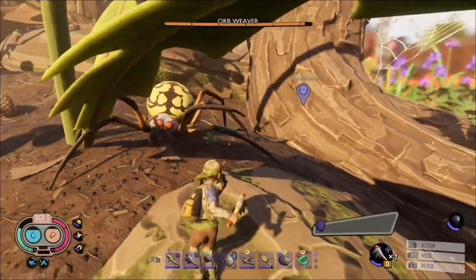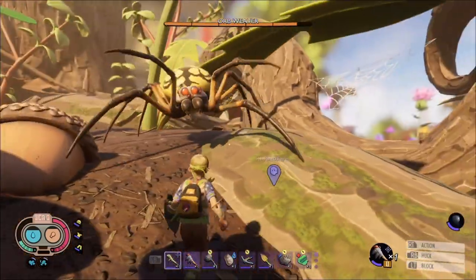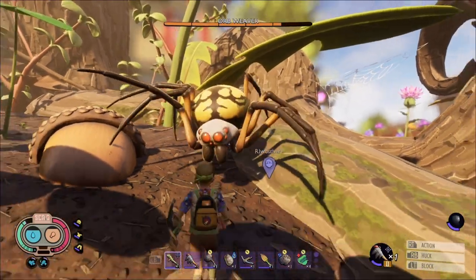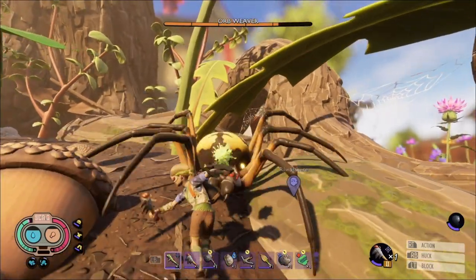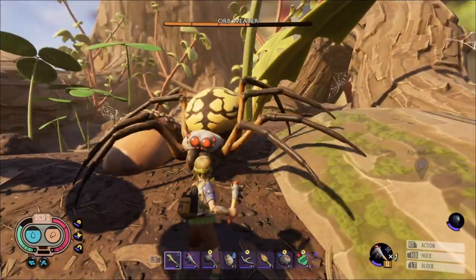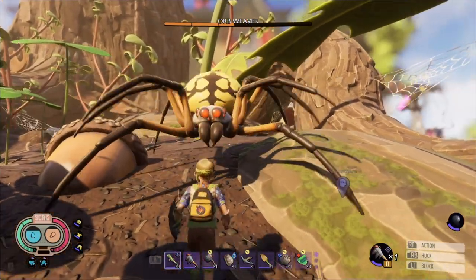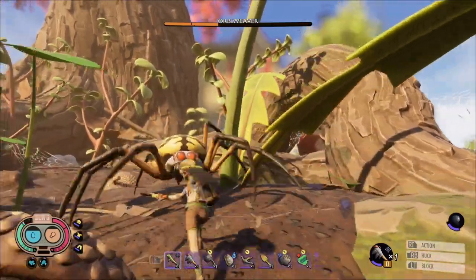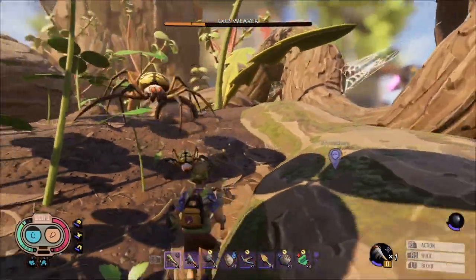There we go. Take him out so we don't have to worry about him when we're fighting this wolf spider. He likes to sneak around that corner while you're fighting that wolf spider. Woo! What's up, little guy?